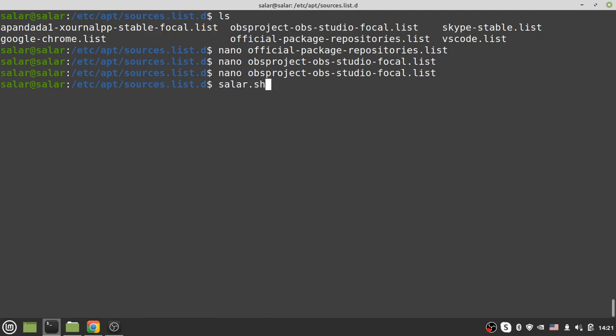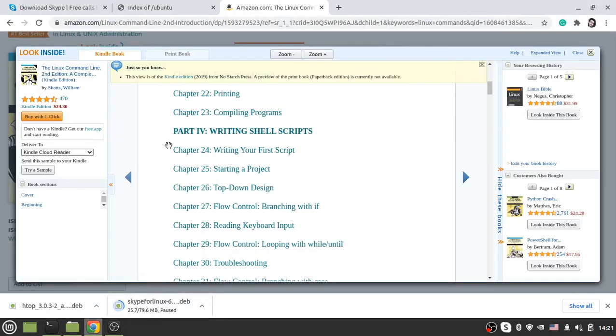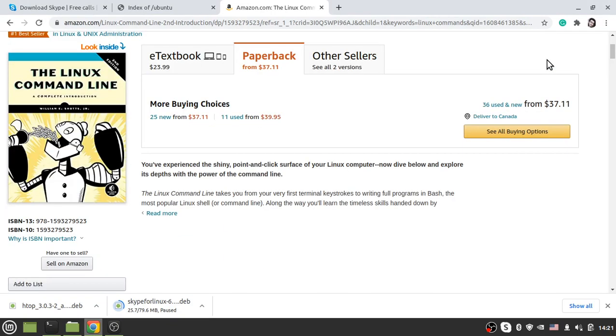It's like a programming language, shell scripting, and you can study that because a professional Linux user does a lot of their work in shell script mode. Shell scripting is a very powerful option of Linux operating systems and the terminal.